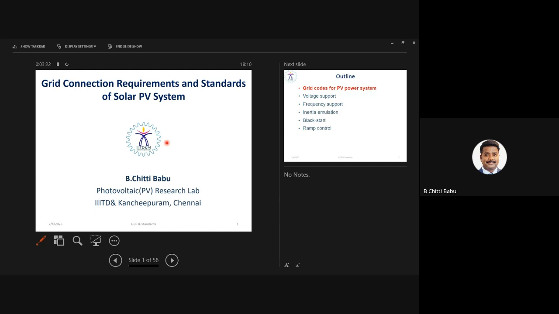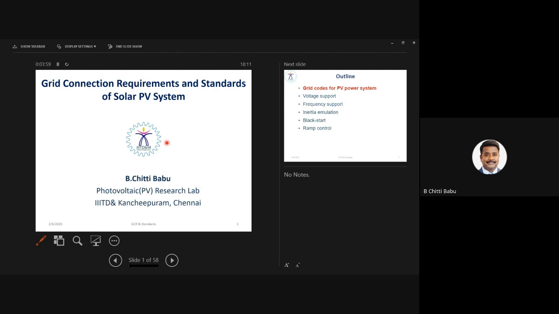But this is not the case in a renewable energy power generation unit, where the input power is uncontrollable. Because of the uncontrollable input power given to any renewable power generator, it obviously produces a variable output power. That variable output power means variable voltage and variable current, and it cannot be directly connected with any utility grid. So the requirements have to be met so that you are able to successfully integrate the renewable power generation with the utility grid.